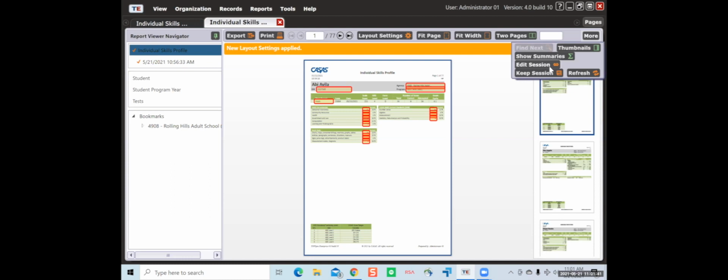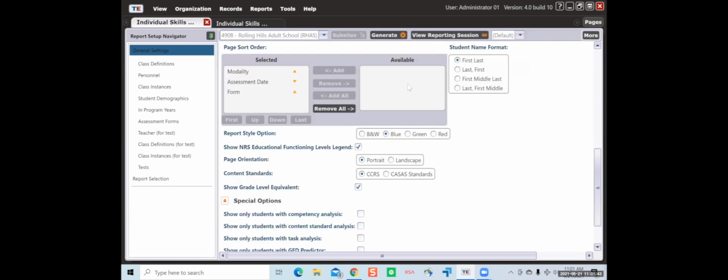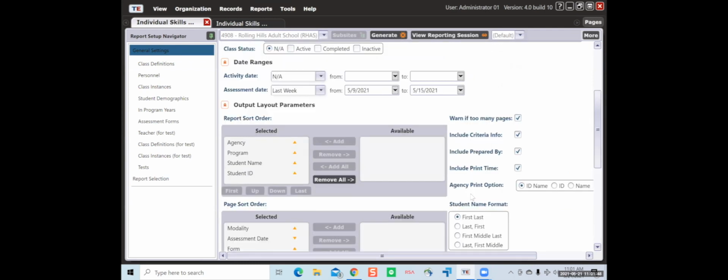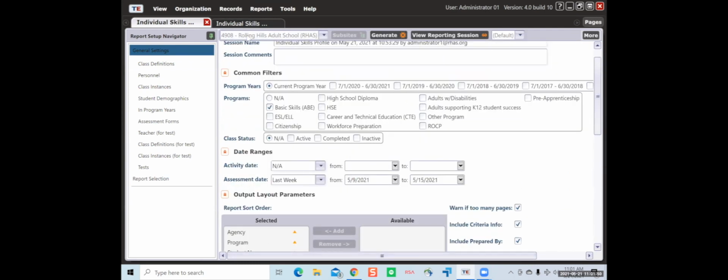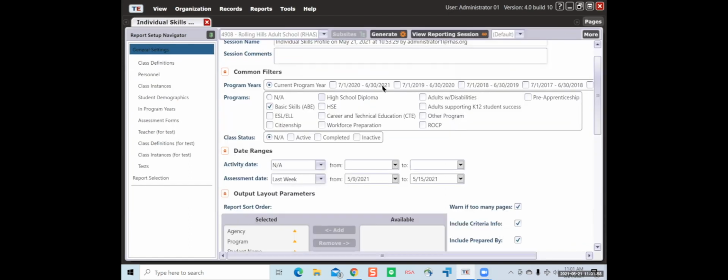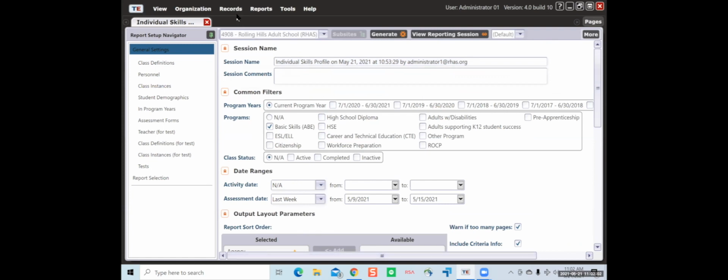Edit session, you can see here. You can go back to the initial page, and then you can make changes here. If you want to do that, click on more. Keep session, and I believe I mentioned this earlier, but if you keep session with the name, I didn't change it here, but you can save that session and then go back into that later on.